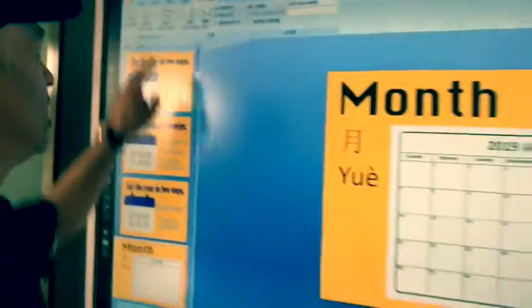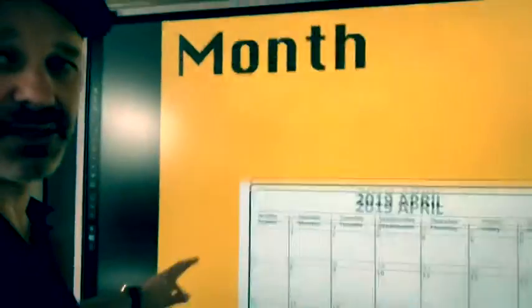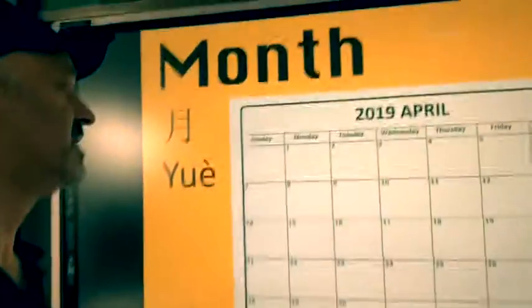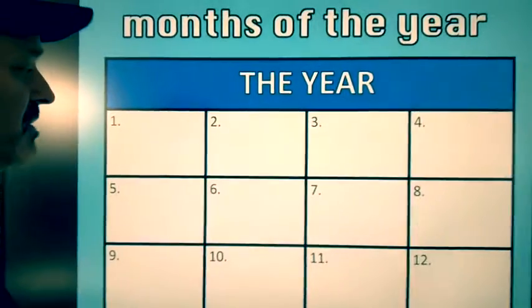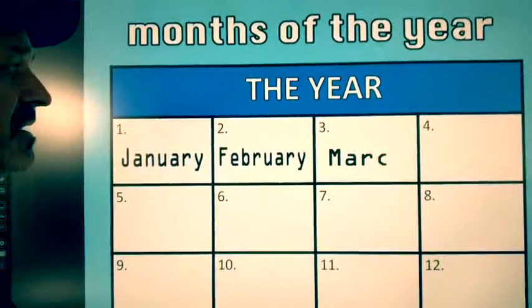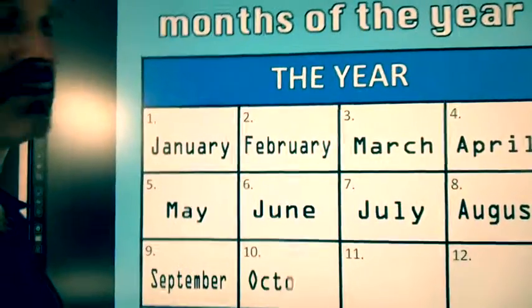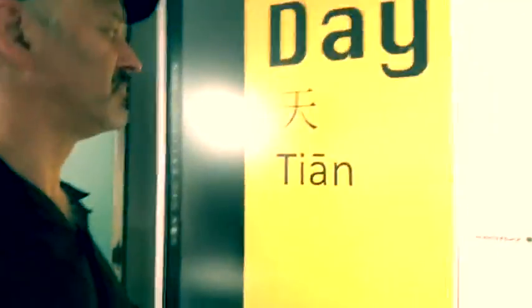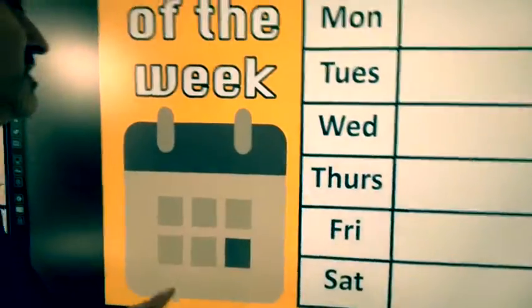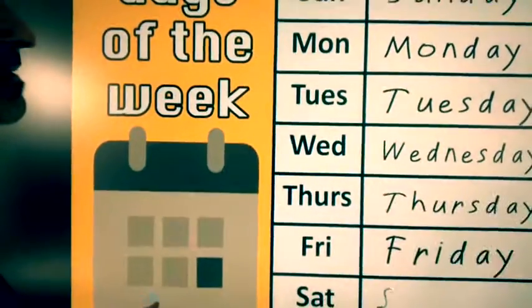And then we talk about months. Move on to the month. We talk about the year. We talk about the month. Do a quick run through the months: January, February, March, April, May, June, July. Quick run through them. Usually 7th grade, they should know them pretty well. We talk about the days. How many days? 7 days. Go through those: Sunday, Monday, Tuesday, Wednesday, Thursday, Friday, Saturday.